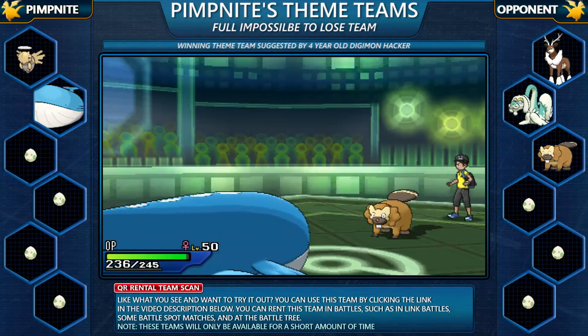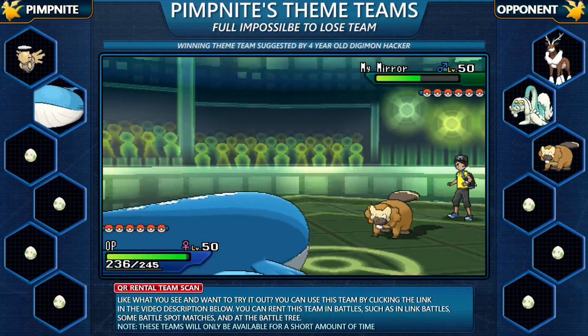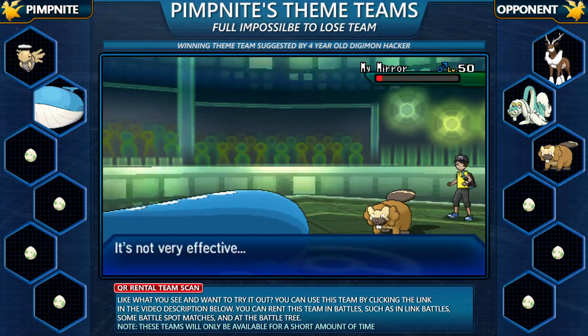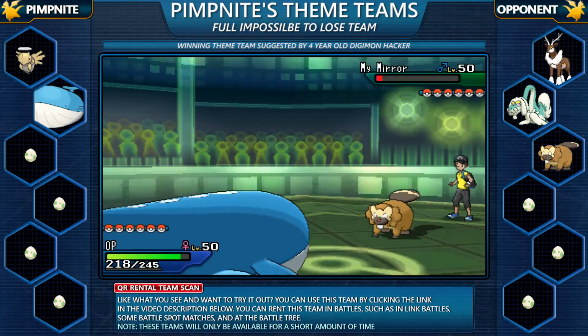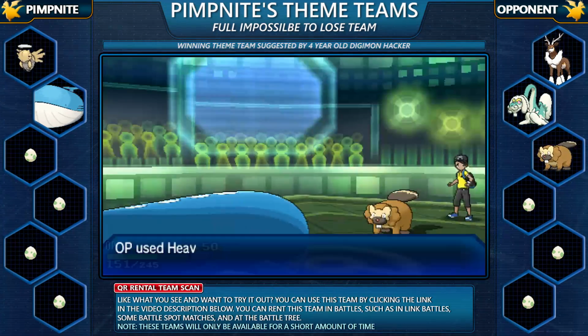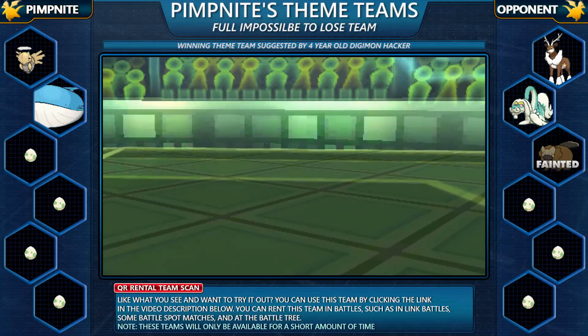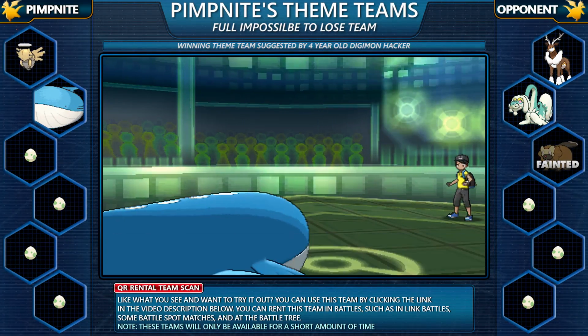Finally, we've got to roll out Bibara. Now roll out Bibara is quite meta at the moment, so this set really counters it nicely. I tend to run this a lot. So going for the Heavy Slam, for some reason it's not doing much damage. I might have put 72 attack EVs in there instead of defense. That may be why it's not taking it out. I'm not sure. But anyway, we got through there in the end.